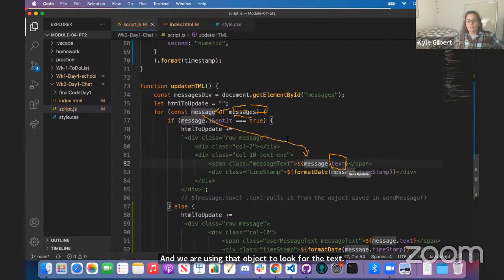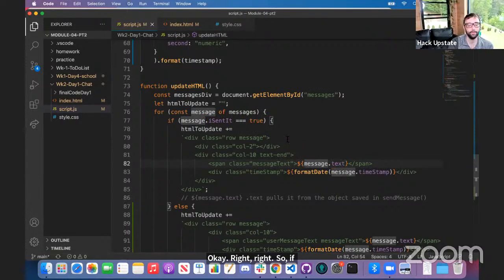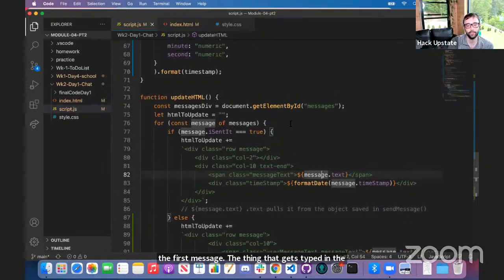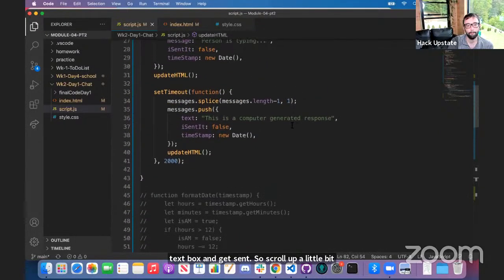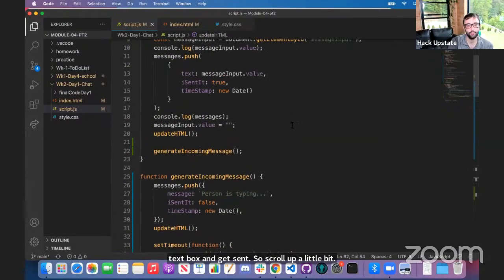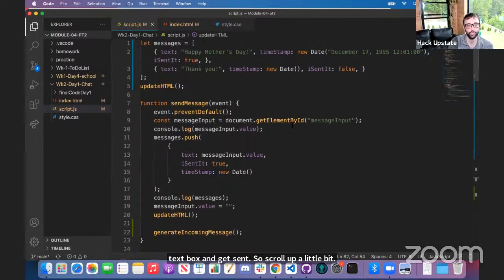Right. So if we go up to where we add in the first message, the thing that gets typed in the text box and gets sent, scroll up a little bit to our messages.push, and we're using text and passing in the value. So all of that looks good there, and we know that's working.